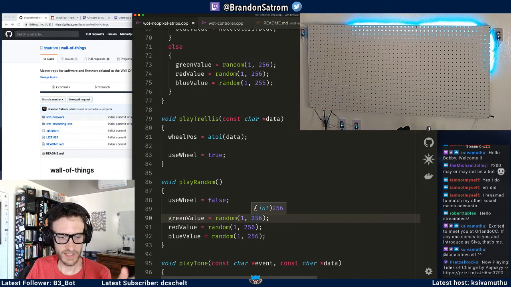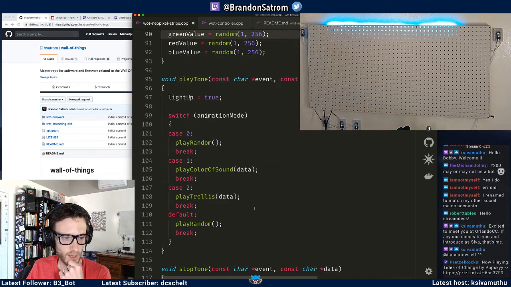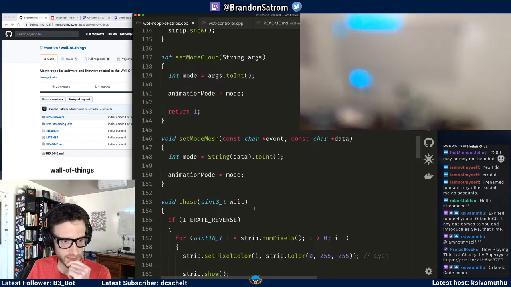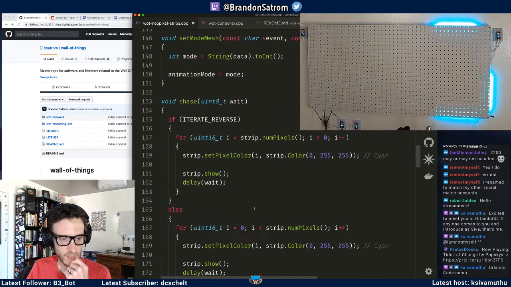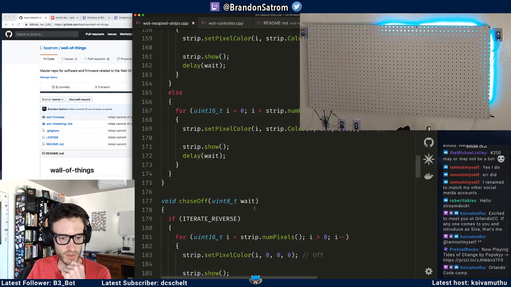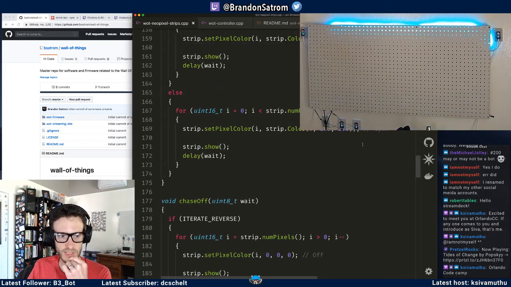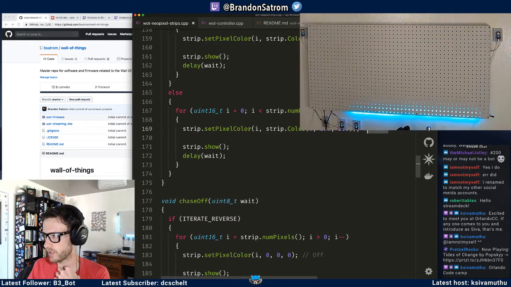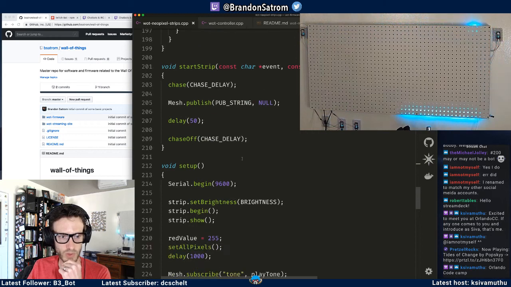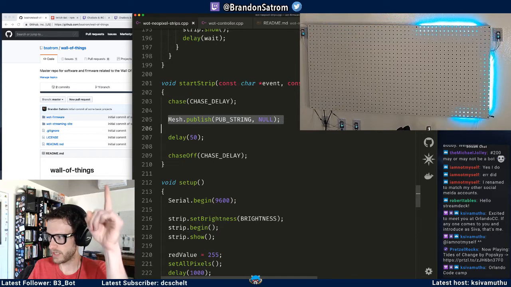So that's one, playing the trellis value. It'll also sometimes play back random values. The tone thing is a little bit different, but then the chase piece is basically what happens on the chase function: it just runs through a color all the way from start to finish. Right now it's setting a pixel color of cyan, but we can actually mess with that. And then when it reaches the end of one strip, it publishes a message to start the next one. So it reaches the end and it says, okay, next strip, it's your turn.